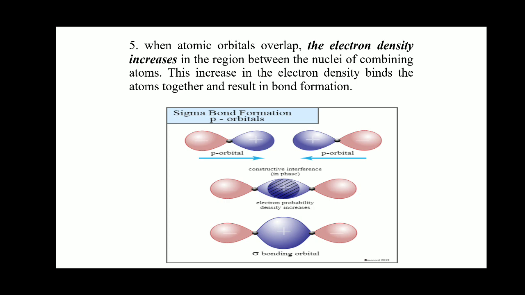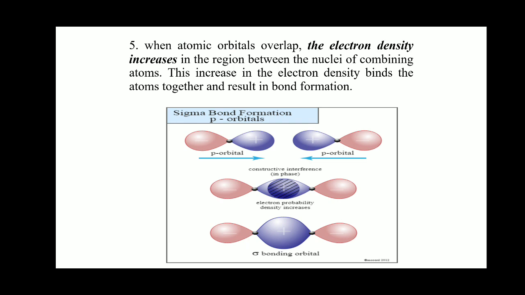Now there are two p orbitals. In one p orbital there is one red lobe and one purple lobe. The purple lobe means it contains one unpaired electron. So both the p orbitals will contain one unpaired electron. When this p-p overlapping takes place, both the p orbitals will share their one unpaired electron. So when p-p overlapping takes place, in the center there are two paired electrons.